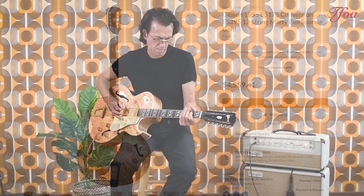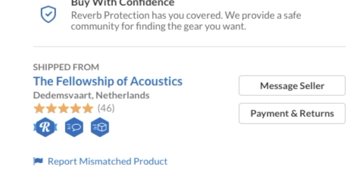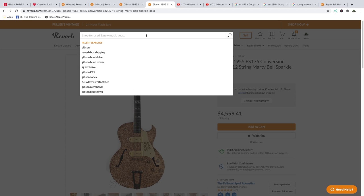Offered on Reverb for $4,559.41 and is being sold by the Fellowship of Acoustics in the Netherlands. All in all, how is their price? Let's find out because I'm not quite too sure.